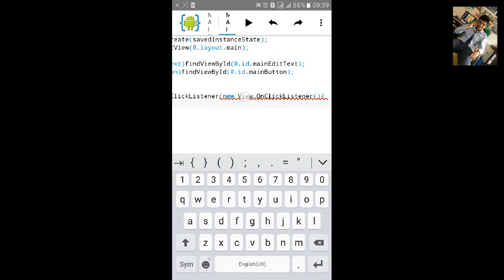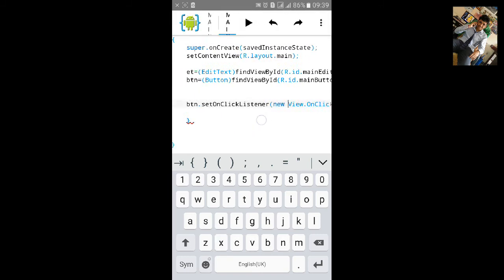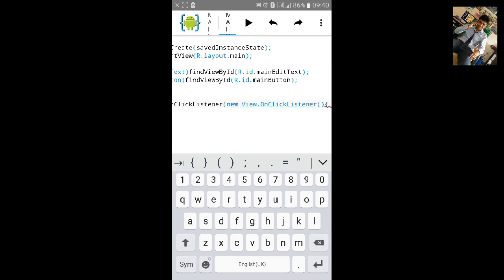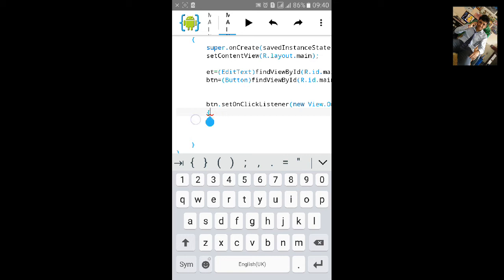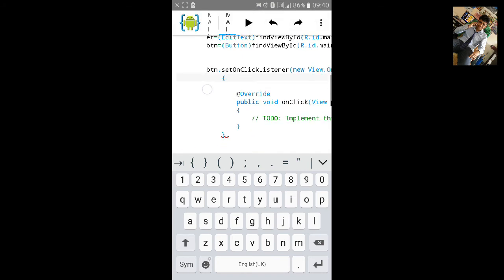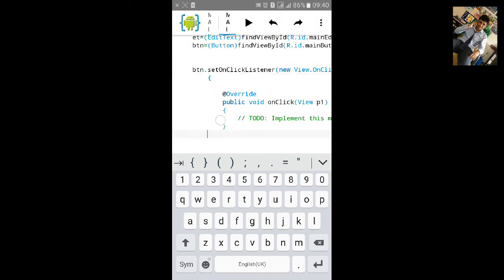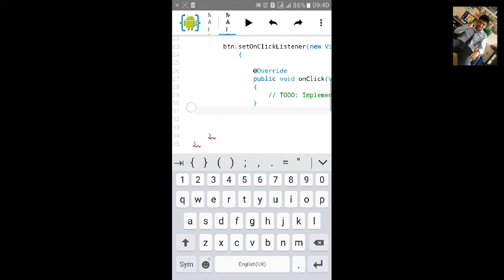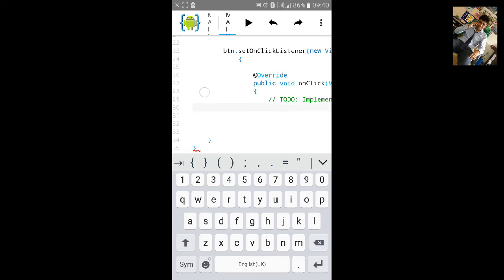Let's import view. Then click on the curly bracket and implement all abstract methods so that the method will appear automatically and you don't need to type.